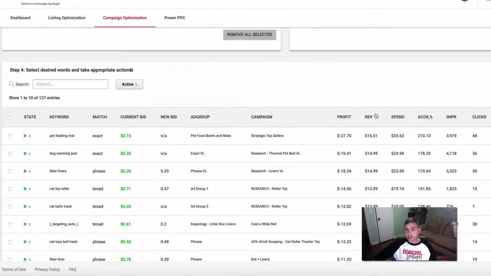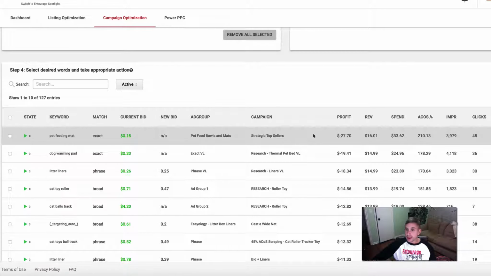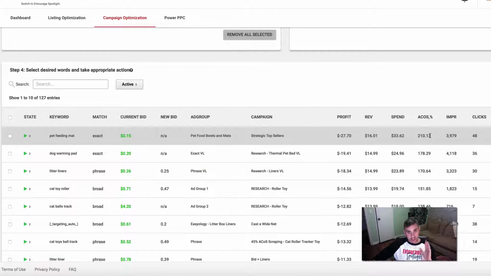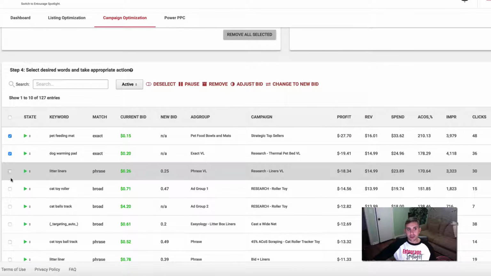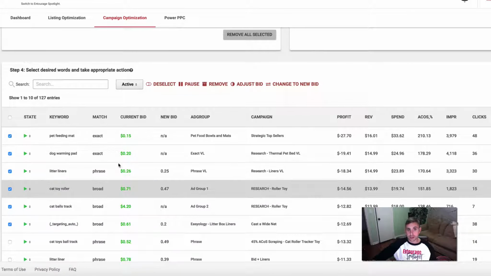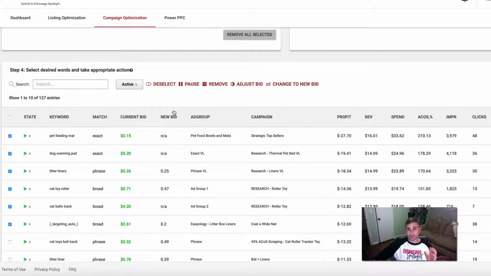Now, this is set for 90 days worth of data, and over the last 90 days, this one particular keyword had an ACoS of 210%. Then it goes down. So it's descending in terms of the highest ACoS first. Now, what I would do is go through these and really start to look at the ones that are just not doing well at all. We have a couple ways that you can optimize based on high ACoS. For the ones that are really, really outliers, the ones that are just losing you a lot of money, I'd recommend to just click on pause. Pause those keywords, okay? That's one way.